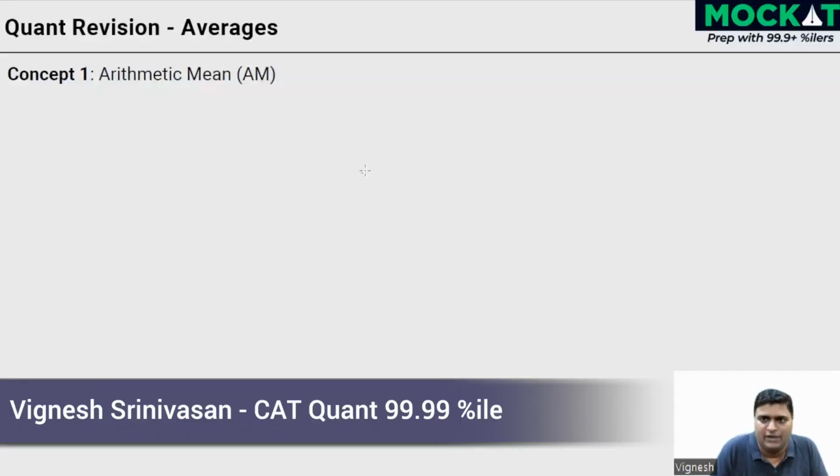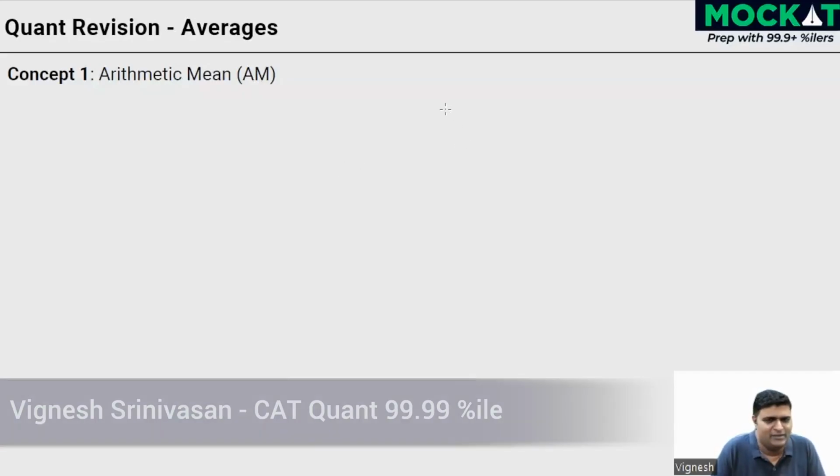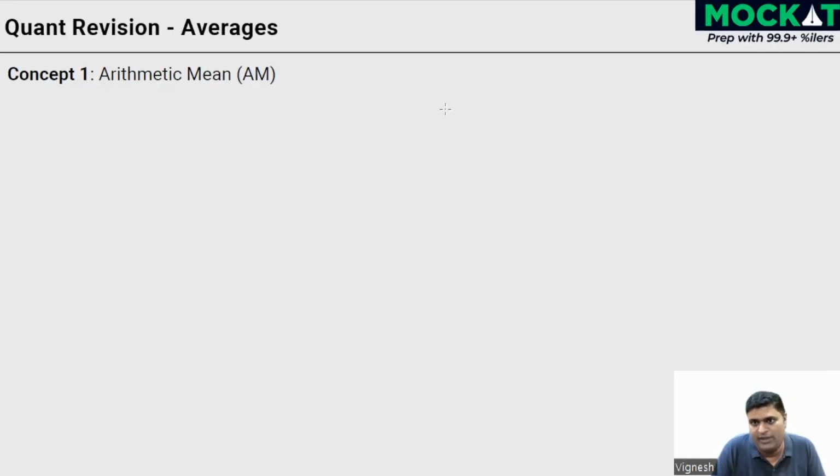Okay, so now we look at averages. When it comes to averages, as we go through the different concepts and formulae, we'll see that there's a wide variety. It can be arithmetic mean, geometric mean, or harmonic mean. Or within arithmetic mean, you can have simple average, weighted average, an assumed mean concept, or an assumed mean with weighted average and all of that.